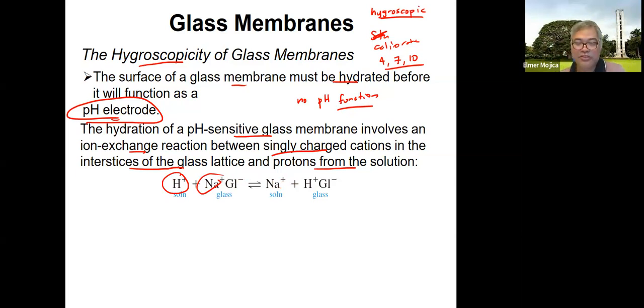So the equilibrium constant for this is what? They said it's so large. So what does it mean if you have a large K? Okay, it's a one direction reaction. Kapag malaki yung equilibrium constant mo, that means that the surface of the hydrated glass membrane ordinarily consists entirely of silicic acid. Yan yung tawag dyan. Yung silicate tsaka H plus. So you call it the silicic acid.